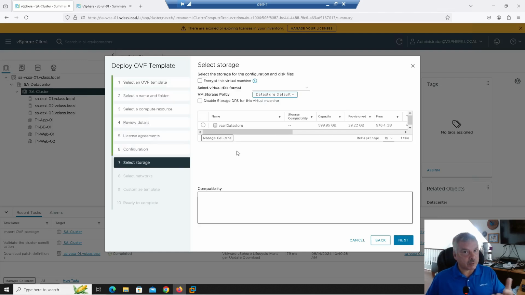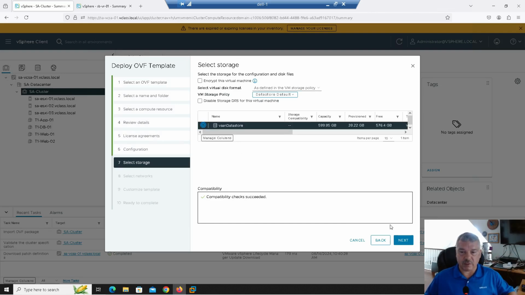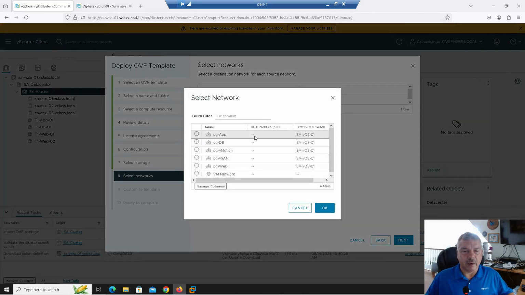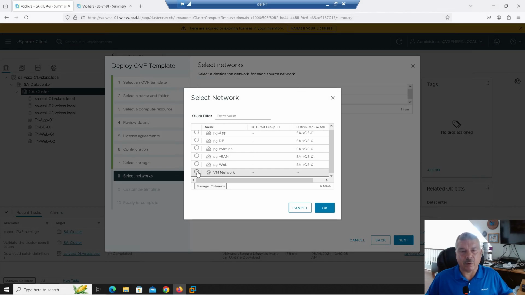So I'm going to do a small deployment environment. It's asking me, remember, this is an appliance. What data store do you want to put it on? I've got my vSAN data store, but you may have something else, right? So I'll pick my vSAN. I'll go next. Then it's asking you, what port group do you want to put this on? You want to put this on some kind of management port group in your vSphere environment. So if I click down here, I'm going to go to Browse. Now, I've got my VM network.